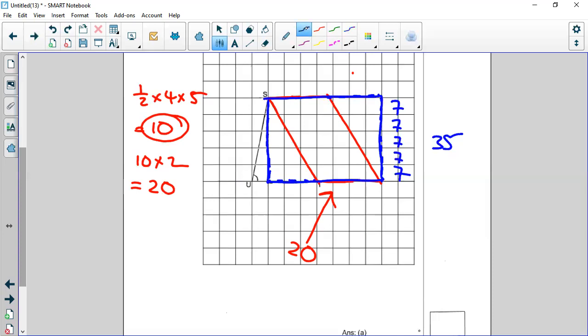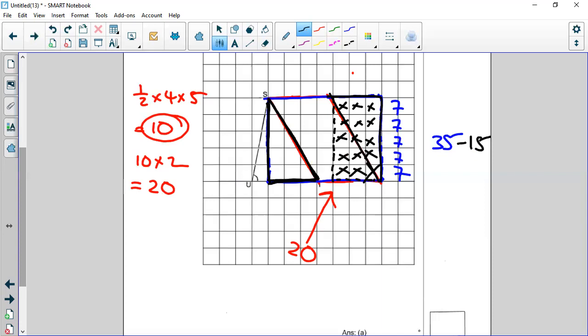And this is how many squares make up the triangles, which we don't want. How many squares make up this triangle? You can actually take the two black triangles and join them, and they become a rectangle. So you have 1, 2, 3, 4, 5, 6, 7, 8, 9, 10, 11, 12, 13, 14, 15. The two black triangles make up 15 squares.